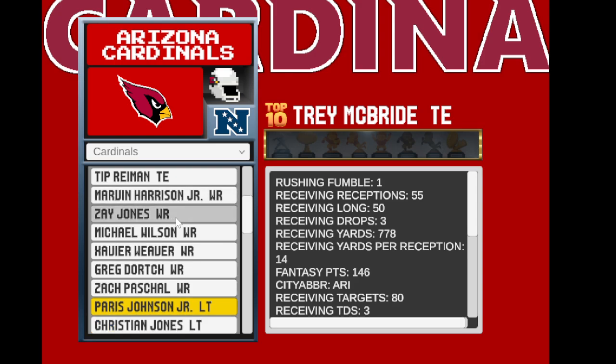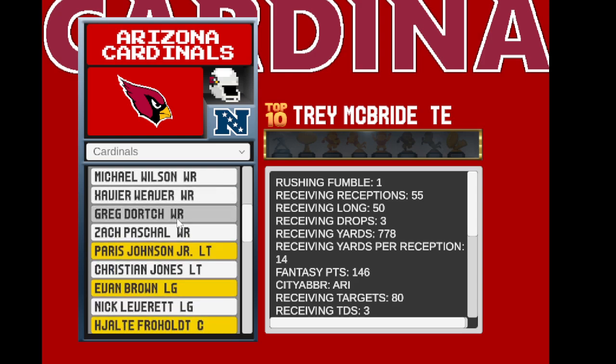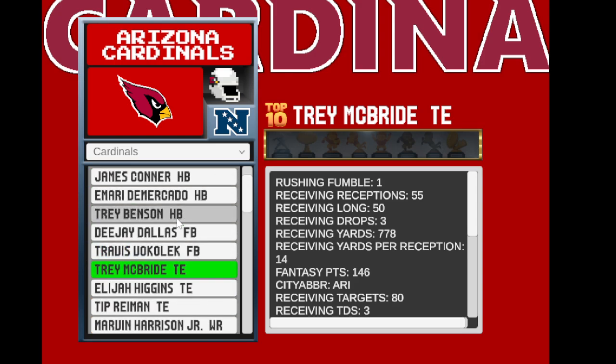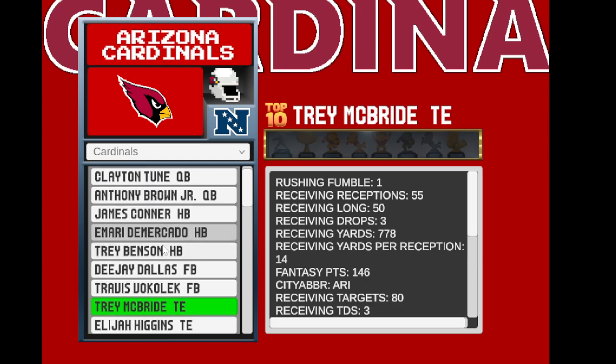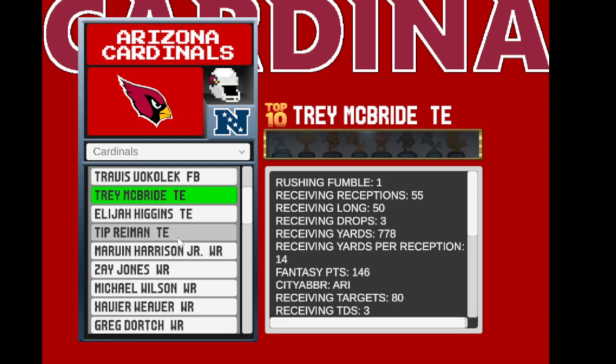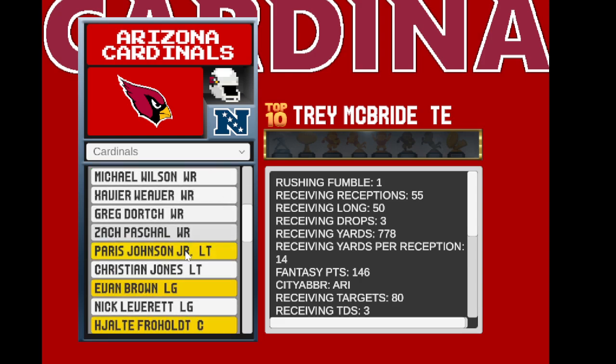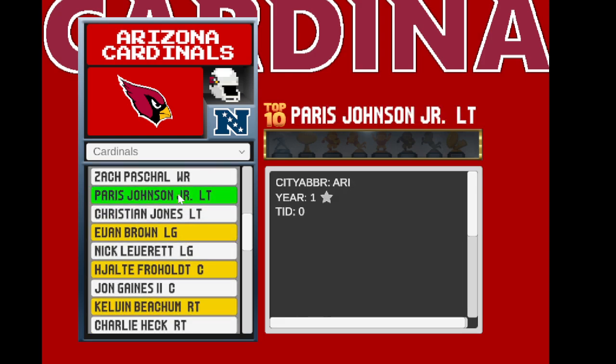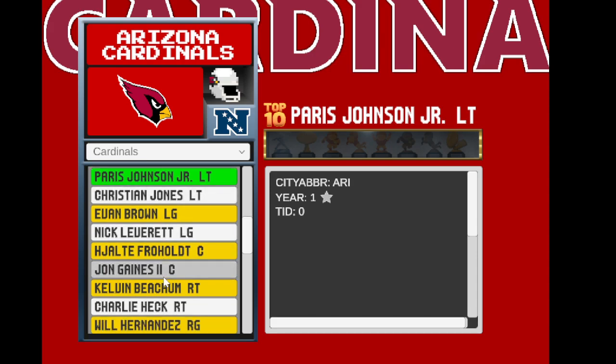Offensive linemen don't generate fantasy points, and that's how this all tracks. Is this metric right here, fantasy points? So each player, when they accrue offensive stats, they also earn fantasy points, which is a way to keep track of the MVP of the league and players of the game, stuff like that. So offensive linemen don't have any stats at all, so you can't really rank any of them.